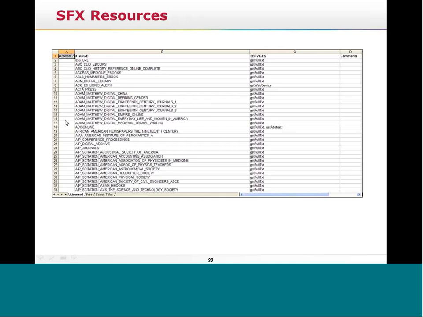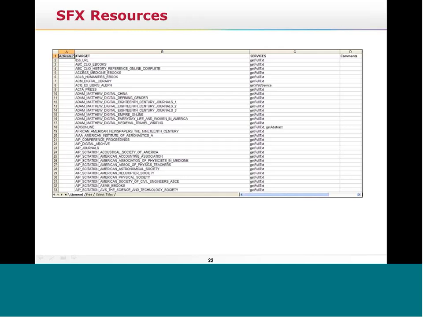So for example, if you subscribed to Addis Online that we see here in line 18, you'd want that active in SFX then. So you'd need to make sure to indicate that in column A. Remember that the target has an object portfolio associated with it. So when we activate the target, we're also activating all of those publications as well. And keep in mind, again, this first tab has aggregator packages. So the idea is that you subscribe to everything within that package.